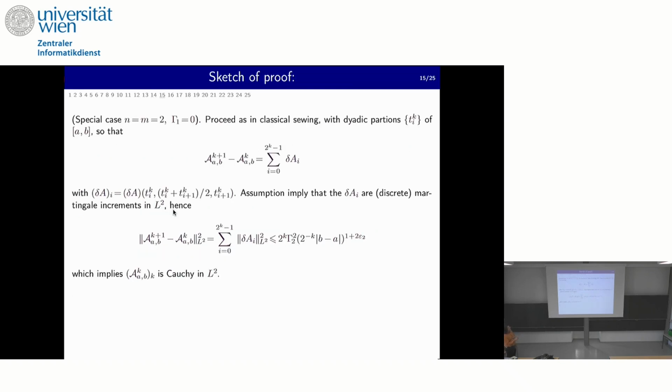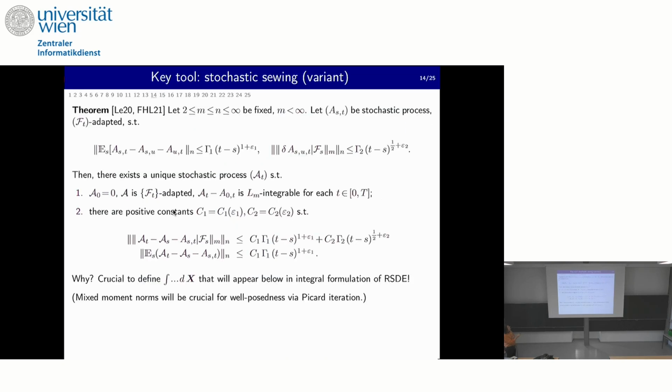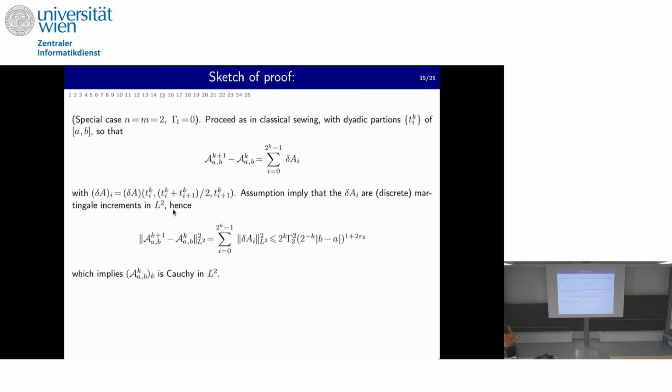And in that case, it becomes particularly clean and sweet. So you do this, how do you get the limit? Well, it's the same dyadic idea as before. You sum up these little things. And so if you look at the difference between two dyadic levels here, this precisely makes appear these what I call delta A_i here, which is a shorthand notation for such differences. And the assumptions we have exactly guarantee that these are martingale increments.